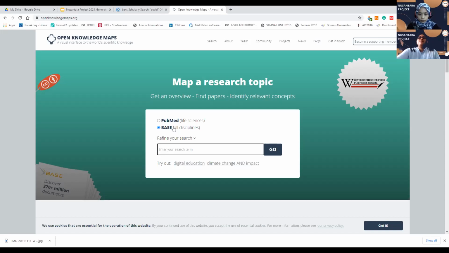Or if you come from medical or public health, you can choose PubMed. So in this process, I use BASE. You refine your search, for example, COVID and energy. Click go.